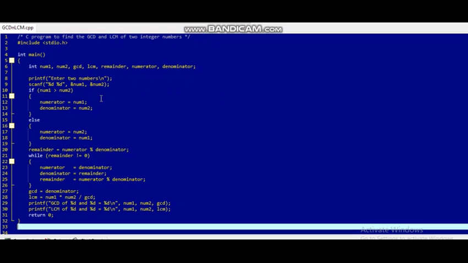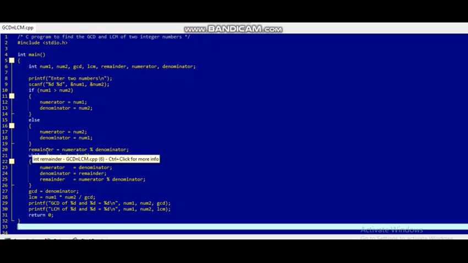Now here's the condition: if num1 greater than num2, then numerator equal to num1 and denominator equal to num2. Else numerator equal to num2 and denominator equal to num1.